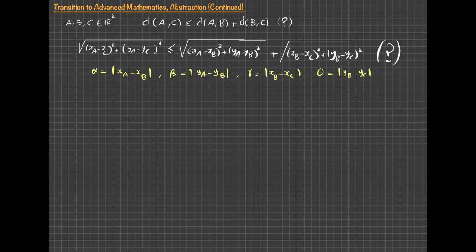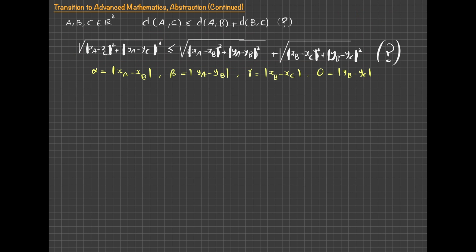By the way, I hope you agree with me, it doesn't matter if I put absolute value here or power of 2, because if I have the absolute value of a number squared, there is no difference between this and the number squared itself. But here I prefer to put absolute value, so if you don't mind, let me just do it right away. I put all of them as absolute values. There is no difference between them, because 2 is an even number.